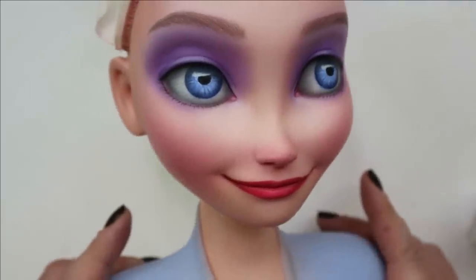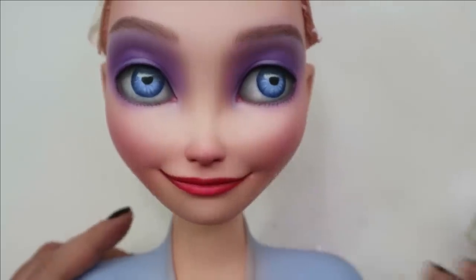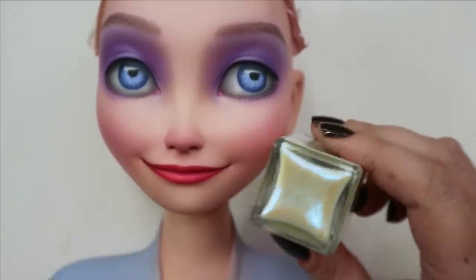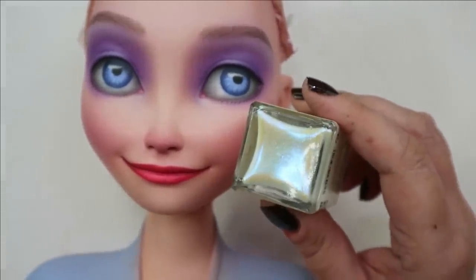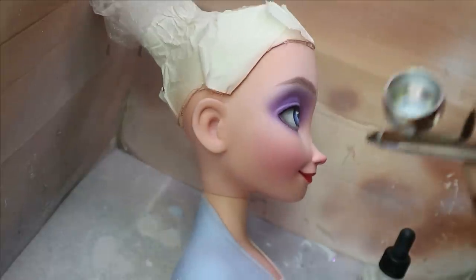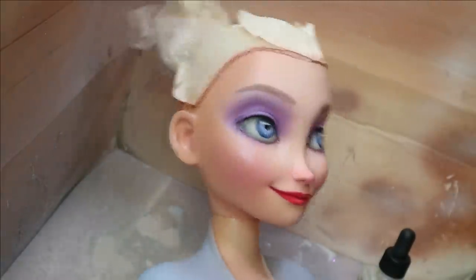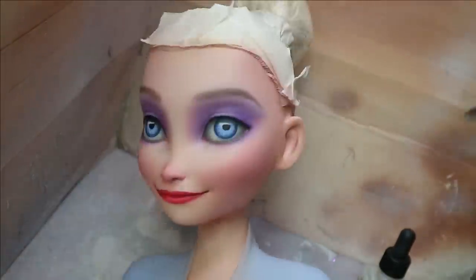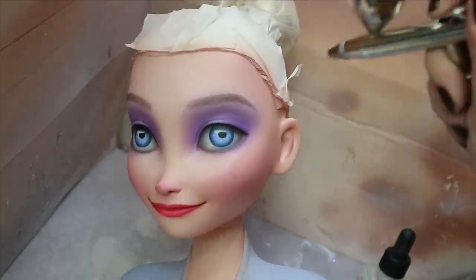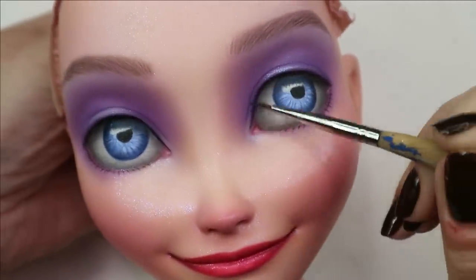So this is where I've ended up with her face so far, and now I'm going to take this iridescent paint and spray a thin layer of it all over her face, because I want her to have this super icy look. And then I add more of this paint to her eyelids.